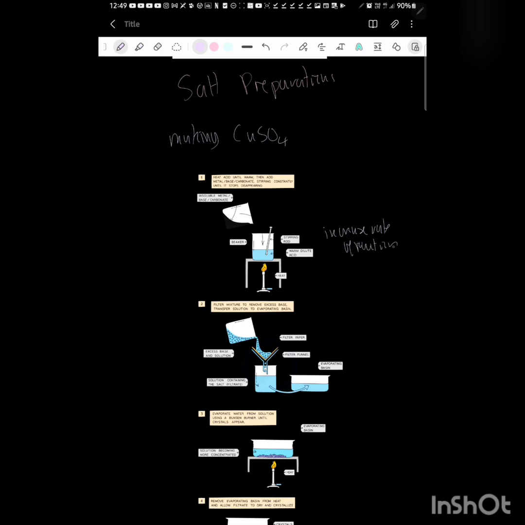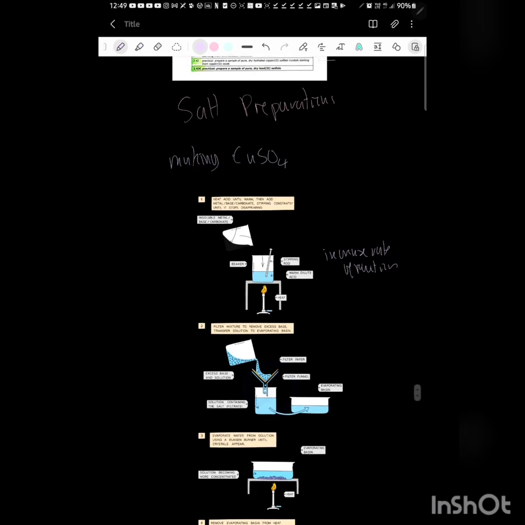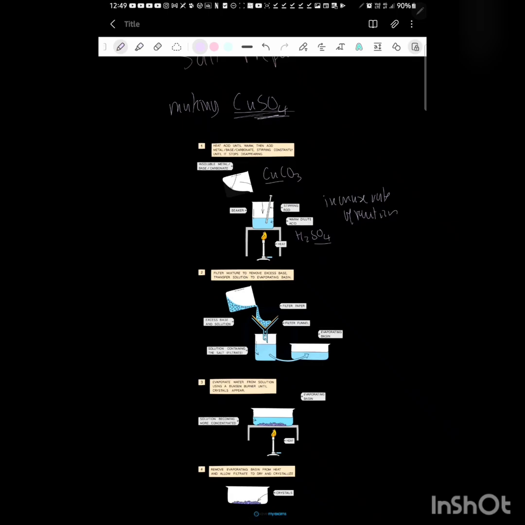Because basically what you're doing here is you have your insoluble metal base, carbonate, whatever, and so obviously we're making CuSO4, that will be copper carbonate. And then that means your acid is H2SO4, because remember, if you're making this as your salt, you need the metal, and it has to be sulfuric acid because you're making it sulfate. So then basically you heat up your acid, and that increases the rate of reaction, so your copper carbonate will dissolve quicker and react faster. And the point of this is to make your CuSO4, because it reacts and makes that.